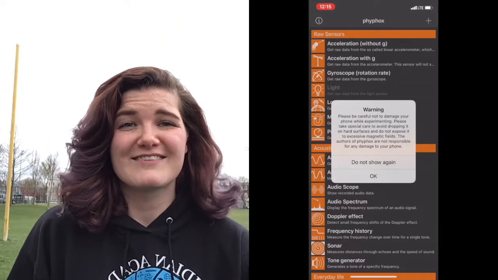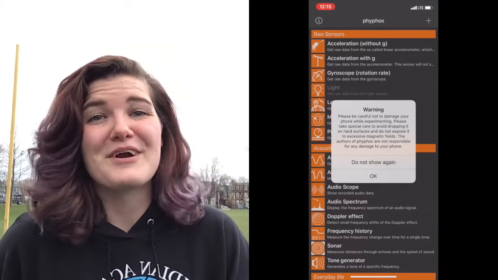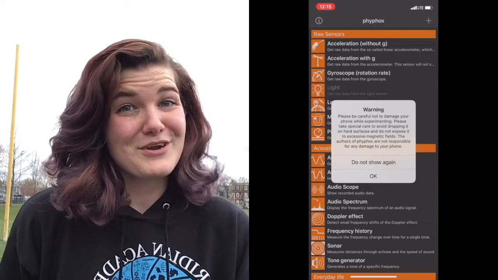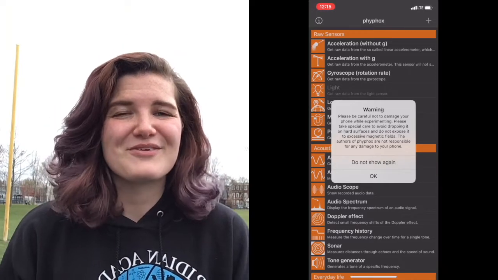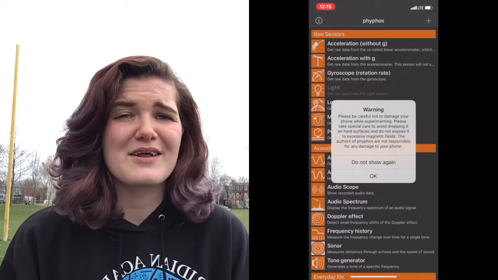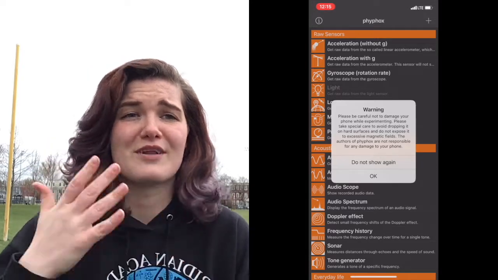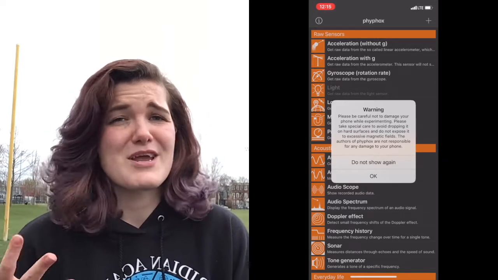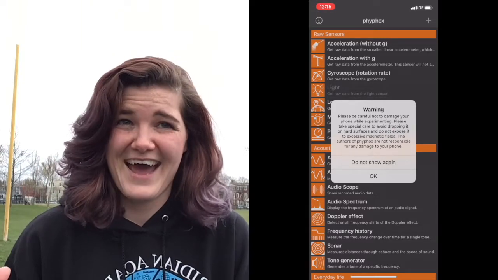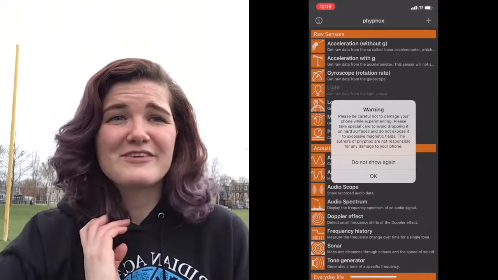And this warning basically says, don't be dumb, don't break your phone. And I'm gonna reiterate this for you guys. Please don't be dumb, don't break your phone. Whatever you're doing, make sure you're doing it with a super secure phone. Make sure you're really taking the time to be smart about it. Secure your phone, whether it's on you or on something else. Please do not break your phones trying to do physics. It is not worth it, and I am not liable for that. So please do physics at your own discretion.